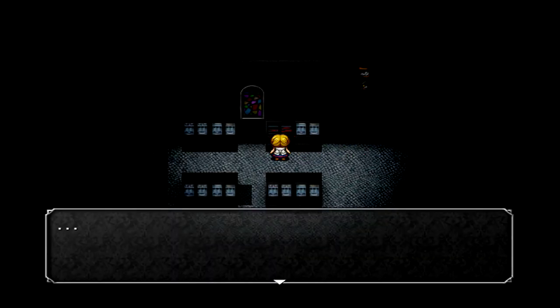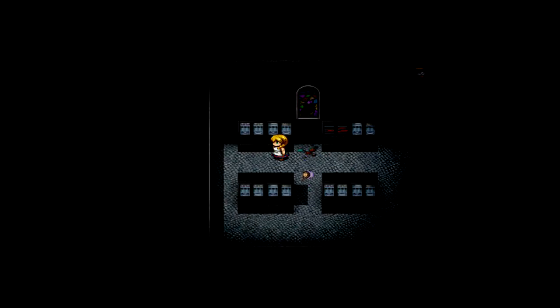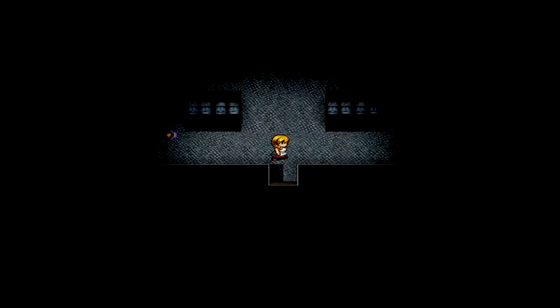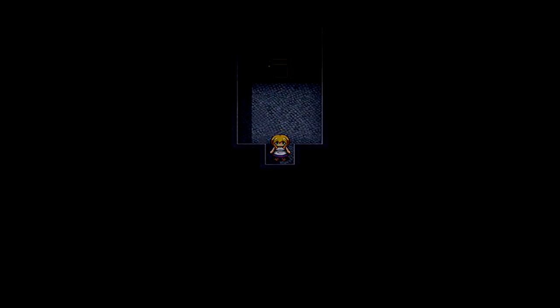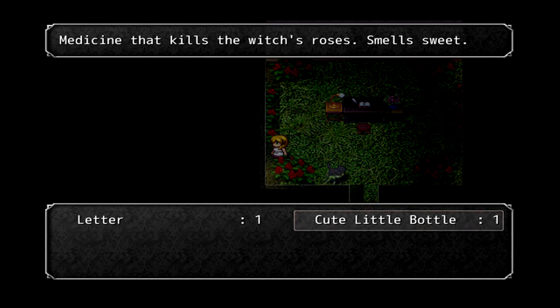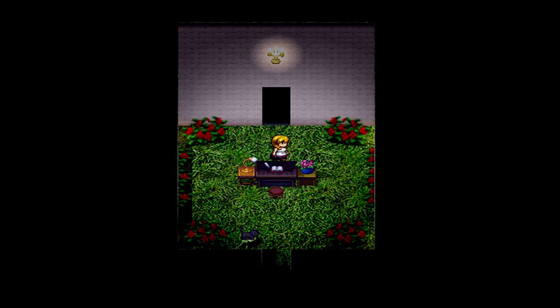Do I have to get the bottles? Oh, I don't want to. This is scary. Oh, this is really scary. Okay. Take it. Okay, I'm getting out of here first, and then I'll go pick up the doll head. What is this? Medicine that kills the witch's roses. Smells sweet. Sweet! I can get out of here.